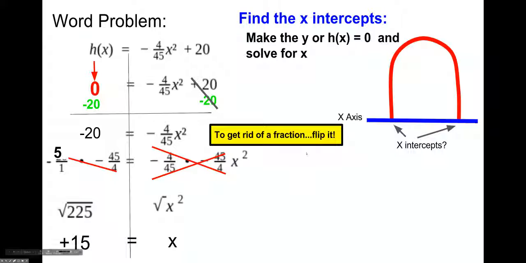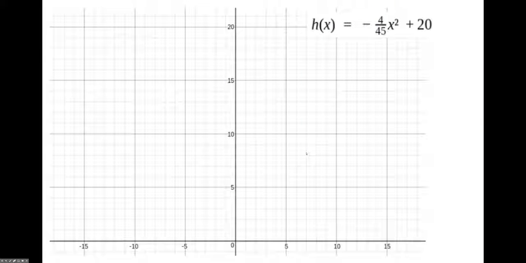All right, so let's go ahead and graph both of these, the positive 15 and the negative 15. Both of those are your x-intercepts. So I'm going to go ahead and on this graph paper, graph the negative 15. There's my x-intercept, and then the positive 15. There's my other x-intercept. While we're at it, we might as well find the y-intercept also.